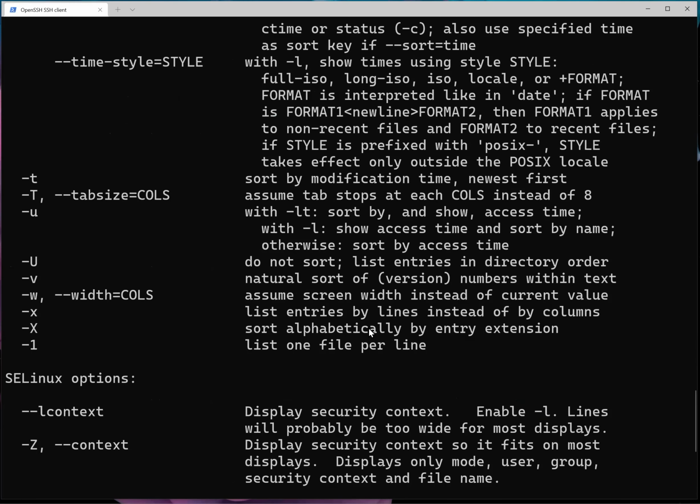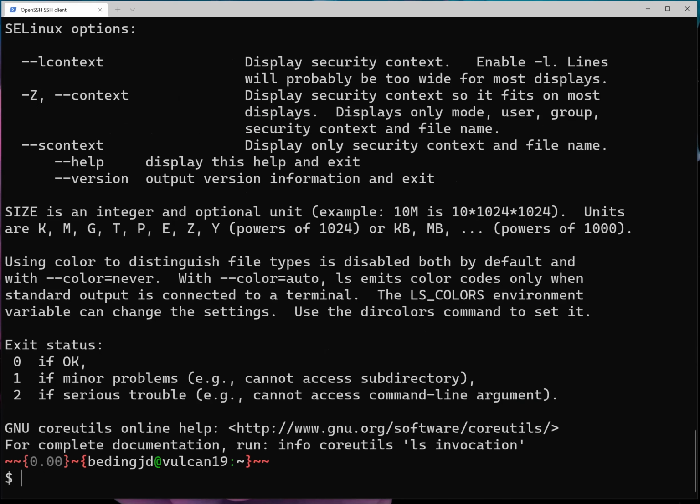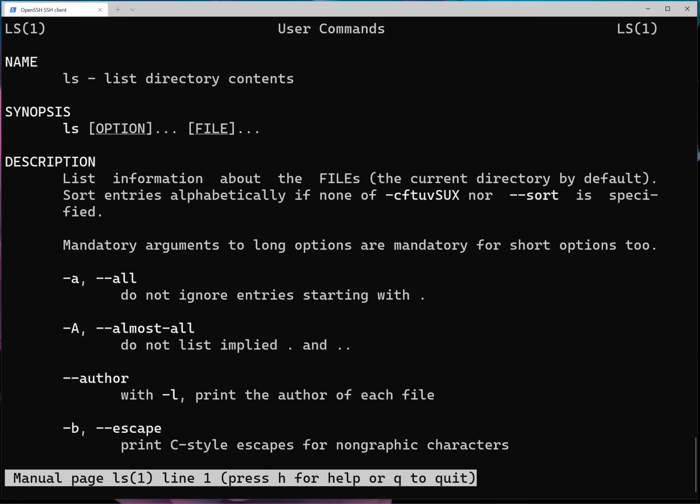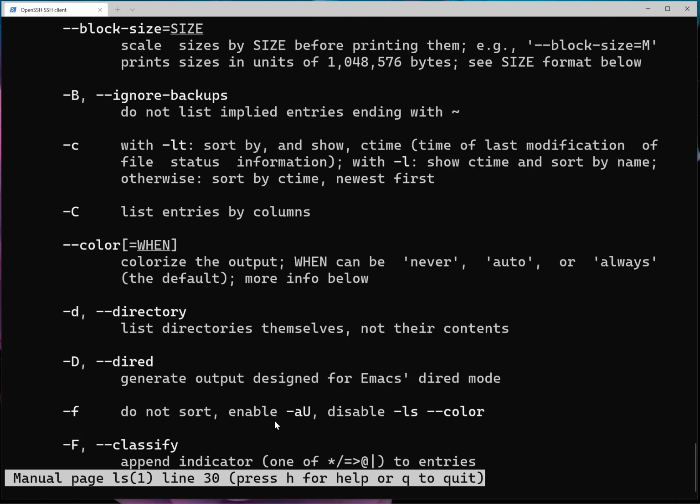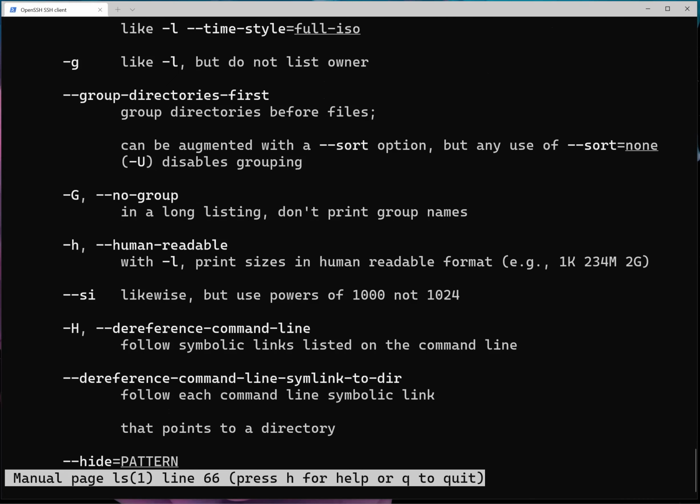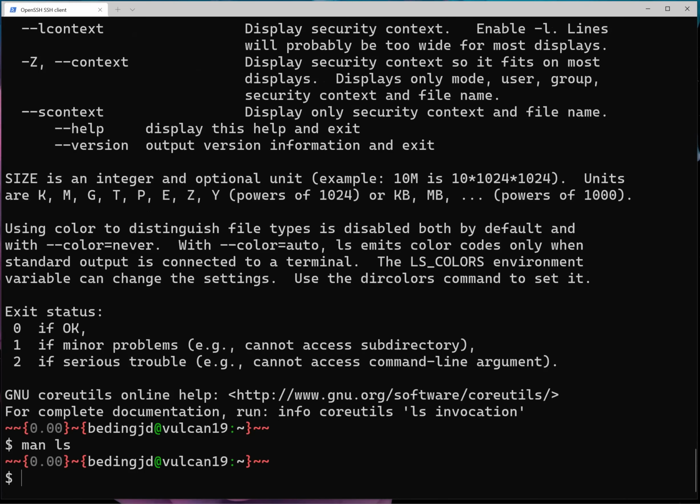But you can also use this command man, which stands for manual, and then whatever command you're interested in, in this case ls, and that will give us the manual pages, or the man pages for short, for this particular function. You can see it describes what it does. It lists the different options that we've got there, and we can hit the space bar to go to the next page, or you can scroll up and down. And when you're done looking at it, you can hit q.